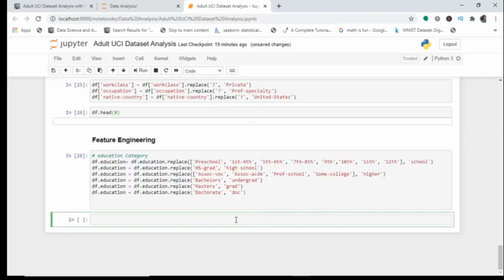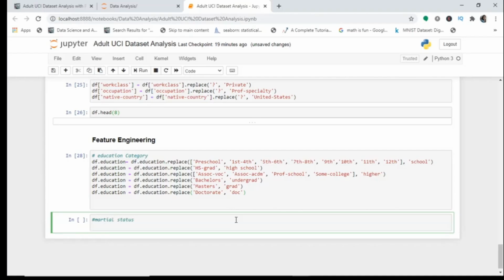Now another thing which we can replace is the marital status. As you can see, there are values like husband occasionally present, husband occasionally absent, and so on. So I think we should make a little more sense of this, and let's do it with the marital status also. And again, marital status, and you have here df, right? Again, marital status.